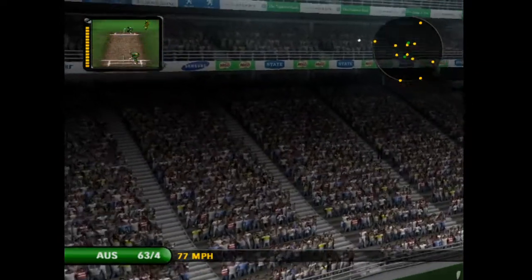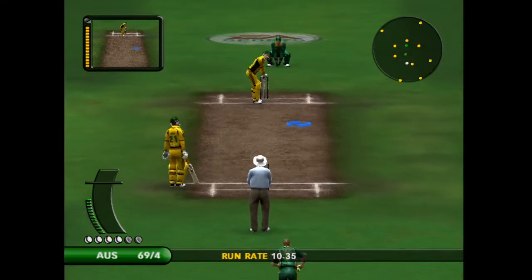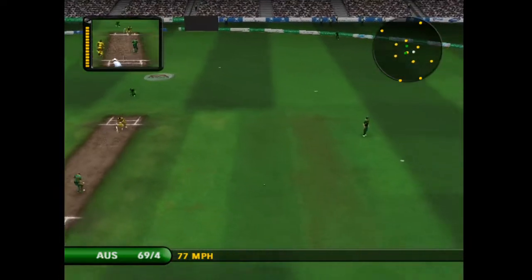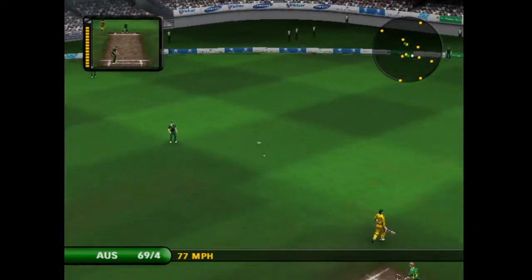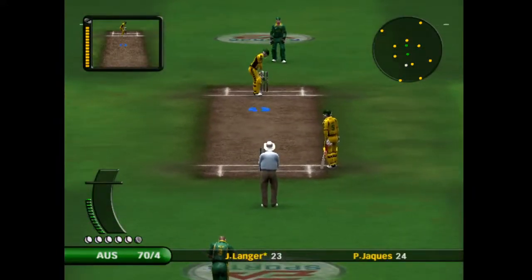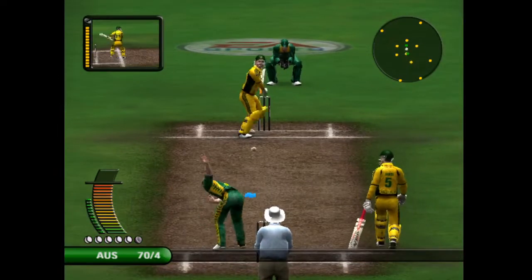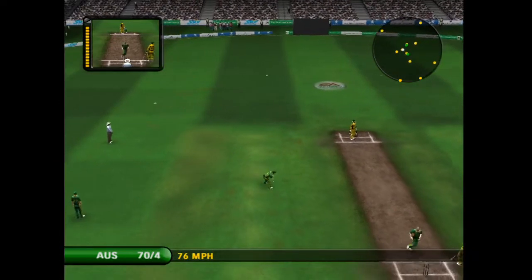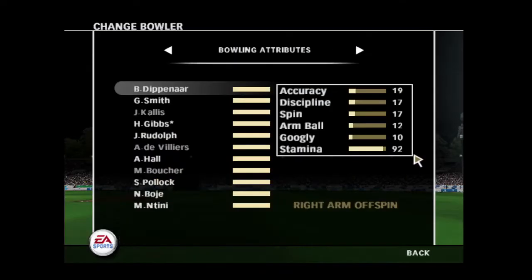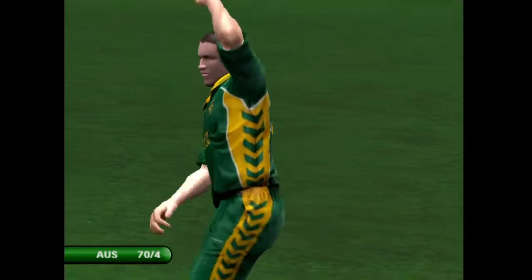Oh, it's a monster. Cullis is switching to round the wicket. Hit straight to a fielder. Just one there. I think he'll be okay. It'll sting a little though. That over eased the pressure on the batting team. Well, you won't see anything as shambolic as that. That was a poor over. And we have a change of bowling.